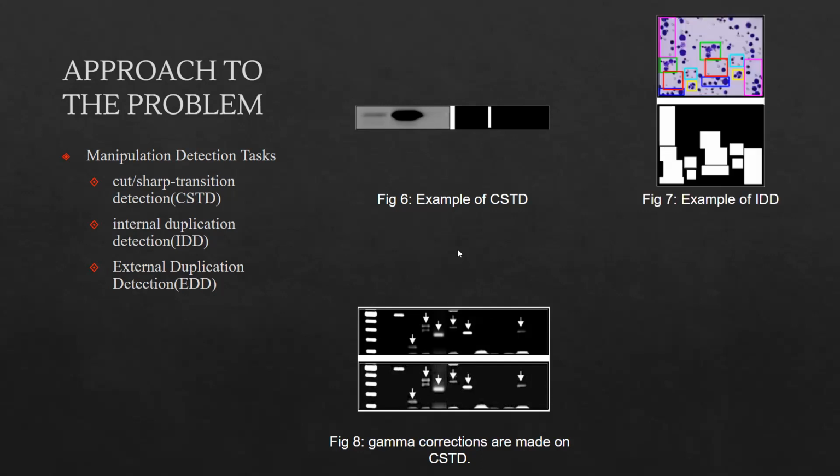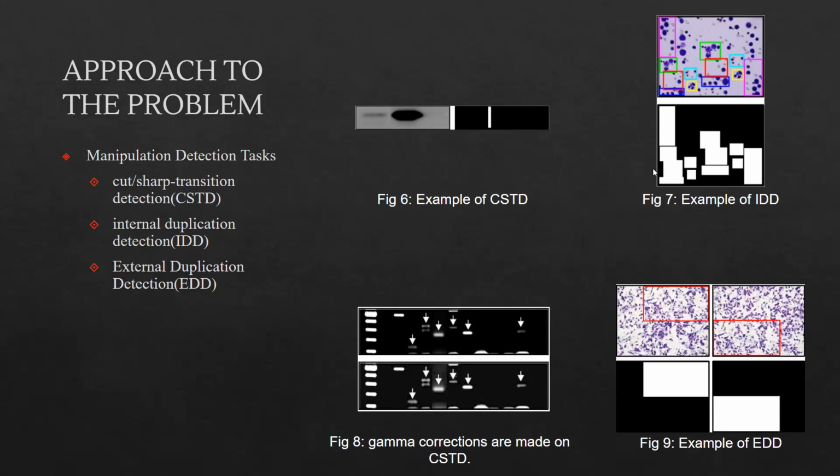And now comes the IDD. IDD is basically in a single image. As we can see over here, these pink-colored boxes contain the same image, but if we rotate it 180 degrees, we can actually see the same image over here. And again, similarly with these red boxes and the green boxes. And now the example of an EDD is external, the same thing that I explained earlier, that this particular section is copied and pasted over here. So this is EDD.